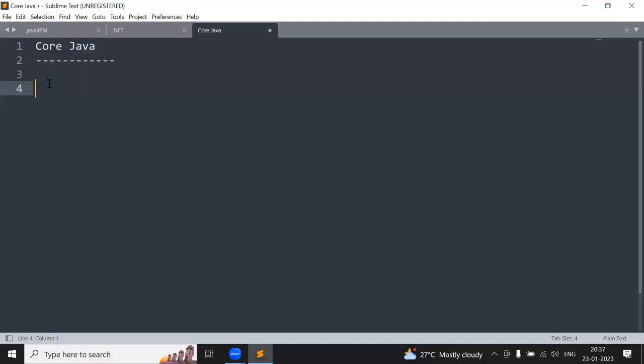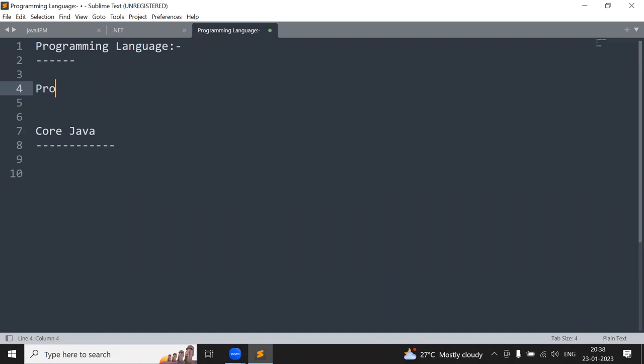Now, what is Java? That's the first question, right? Whenever you learn any programming language, the first question might be what is Java? But before that, we have to raise one more question: what is a programming language? Before understanding core Java, you should know what a programming language is. In the world, we have many programming languages: C, C++, Java, Python, Perl, Ruby, shell script, JavaScript, .NET, like that. Many languages are available in the market. So what is a programming language? Why should I go for a programming language?